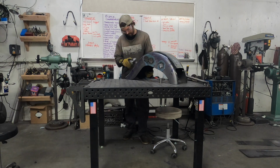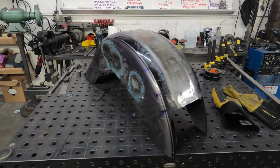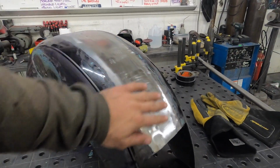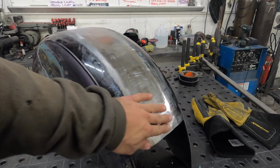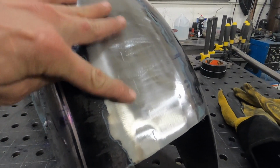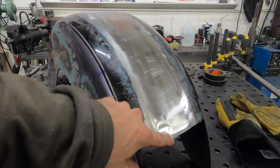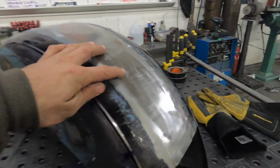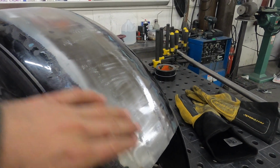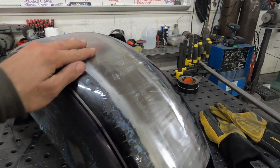Here she is, all extended, done, smoothed down. Like I said, this fender I'm not going for a perfect finish, but usually you can see some little lows in here. The other thing too, if you're gonna grind your welds, make sure you're getting full penetration or you'll end up having to fix it later. But usually I'd come back, fill these, planishing hammer them all out, then I can work it from there and make sure it's all perfect and smooth.